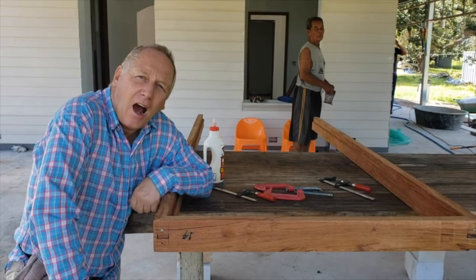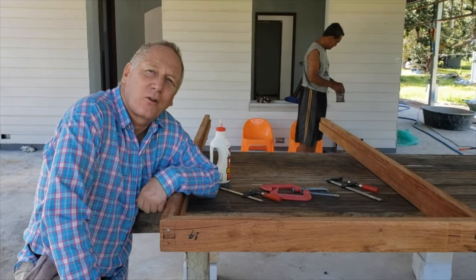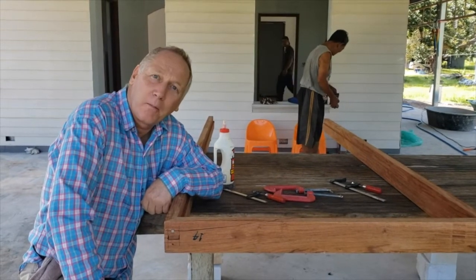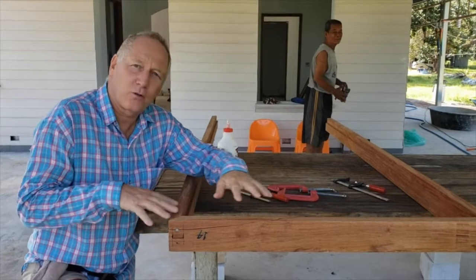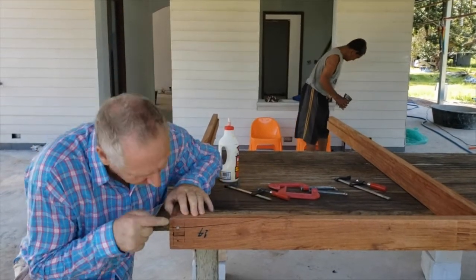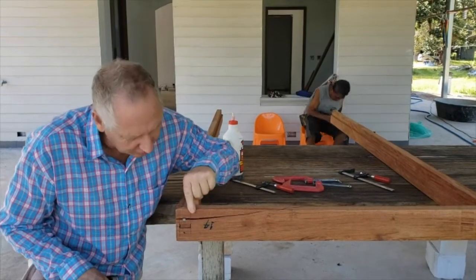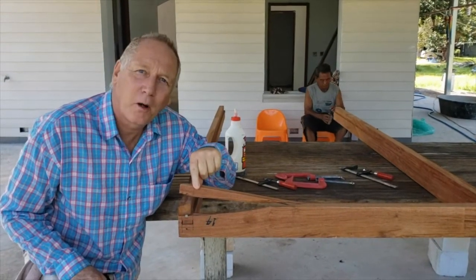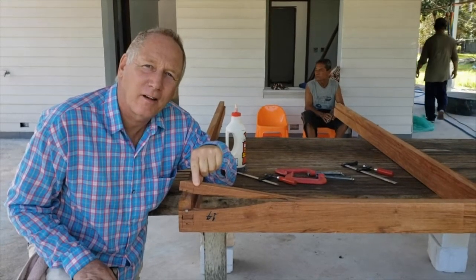So, how do you ruin a beautiful 50-year-old piece of hardwood? Well, you give it to a Thai carpenter and he'll make a nice door frame out of it, and then to finish it off he puts a big nail in there, and the result, the moment you put any pressure on it, it splits open. An incredible waste.